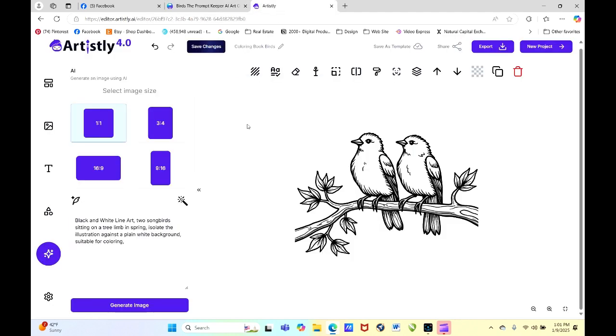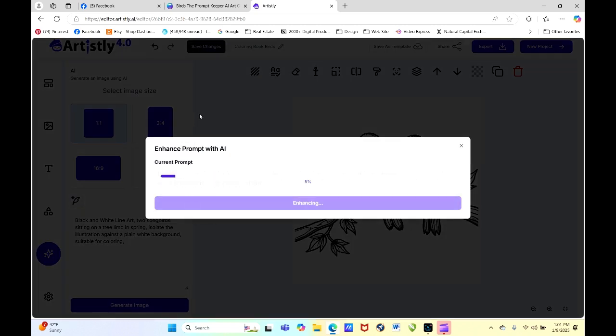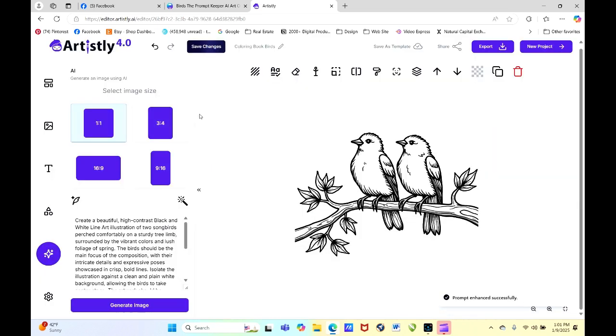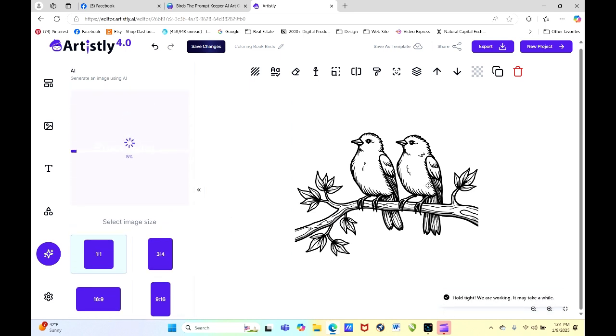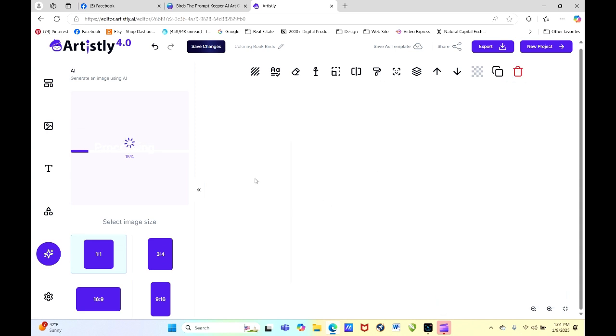Okay, so back in here. Let's try the magic prompt and see what it comes up with. This is to enhance it and it's going to do it all on its own and see what it comes up with. There's no idea. This is so much fun though.